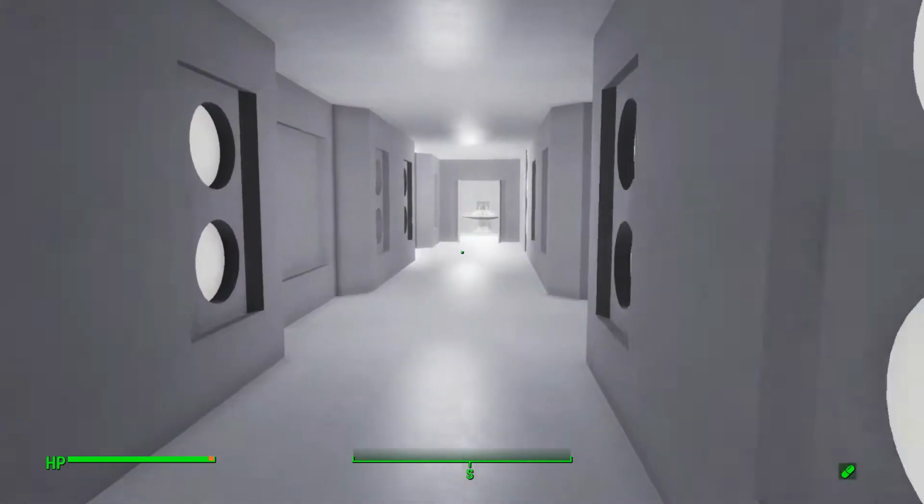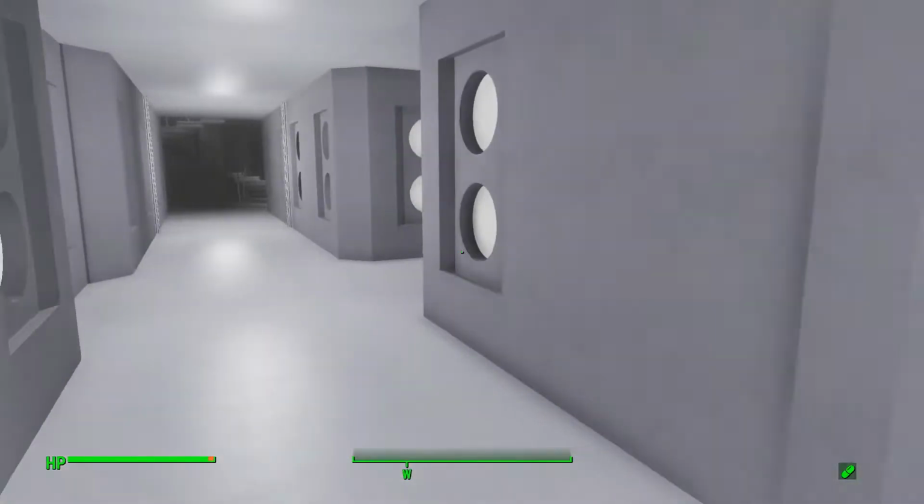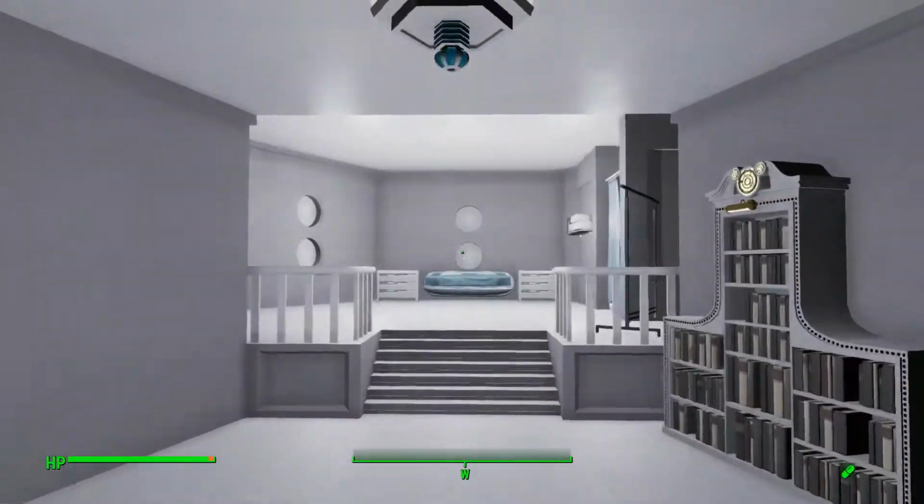Now, you do have to get lucky if you want to have the police box shell like I had. I actually had to kind of hack the game a little bit and clip through some walls to find it. Here is the bedroom.